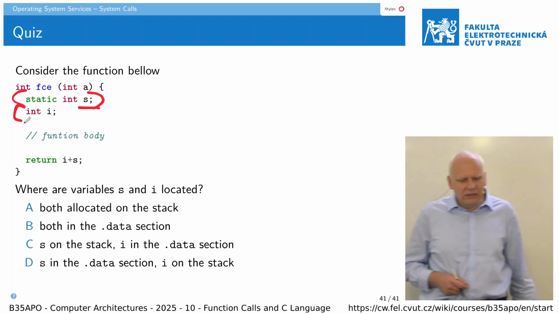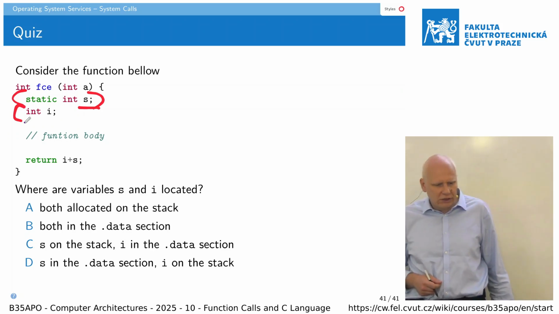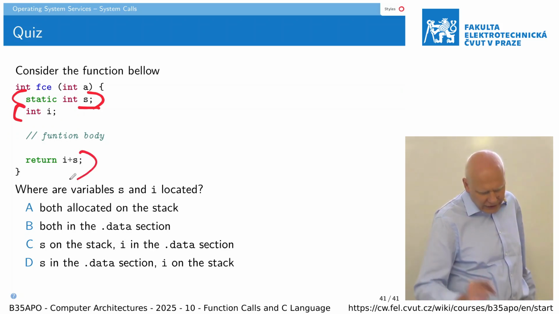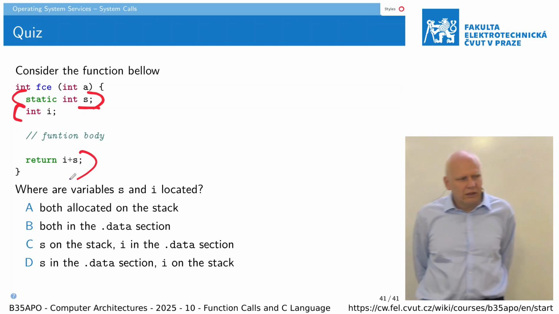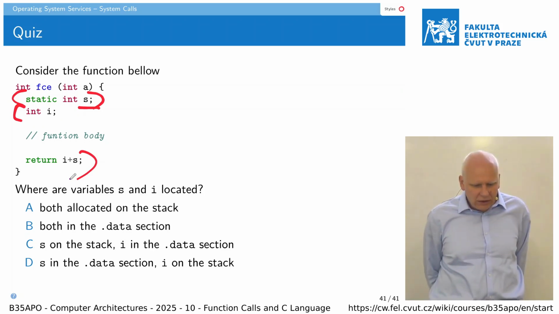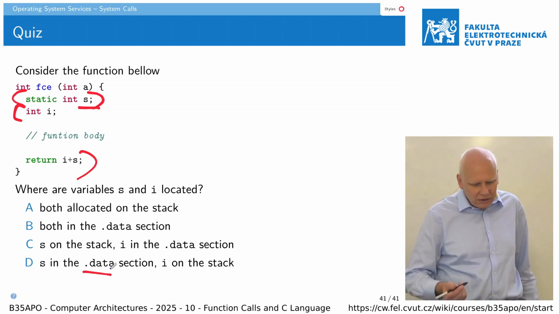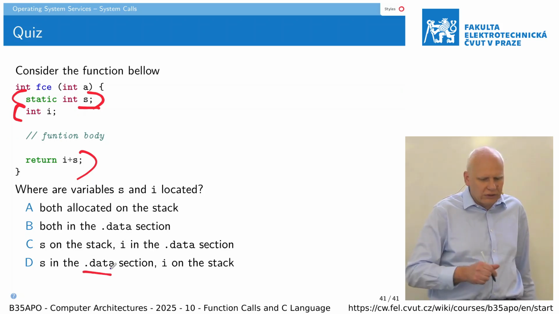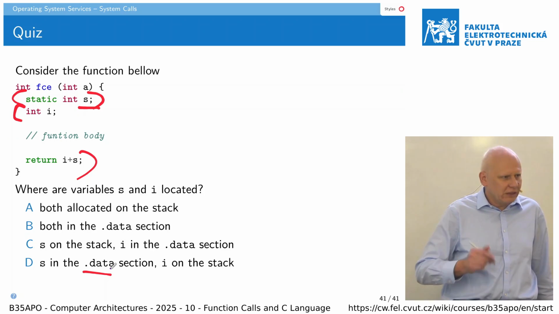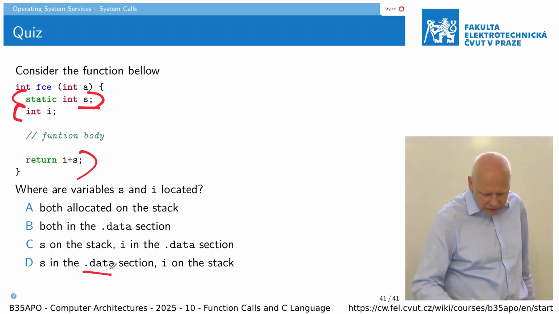Then there is a local variable integer, and we want to return something. So S is in the data section, yes, but it is not announced outside with a label because it is static, so it is hidden.